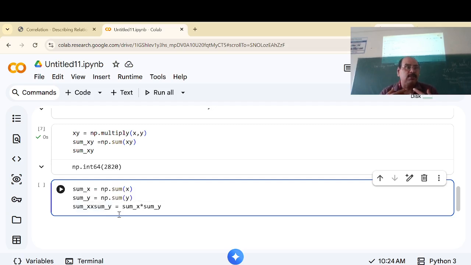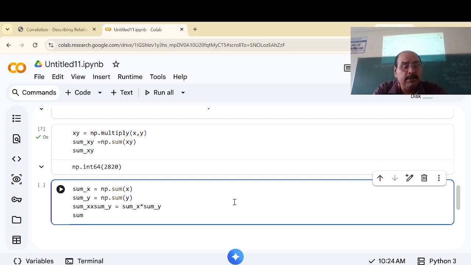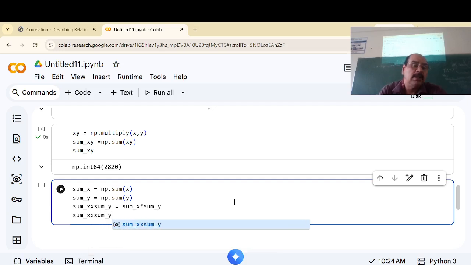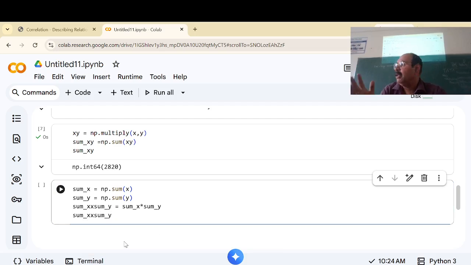You can put it as xy or sigma xy or whatever you want. It's a variable name. So I need to check whether it is correct now. I put some variable name, don't take it seriously. You don't need to give such big variable names. This is for ease of understanding.